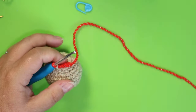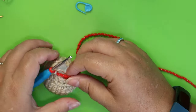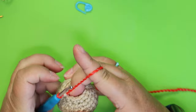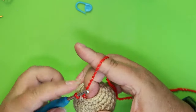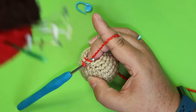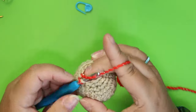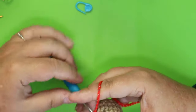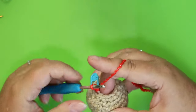So with the red, I want you to do the back loops only. So we're going to leave all these front loops exposed to put our little white trim on there. Sorry, I know that wasn't in focus, but back loops only, one single crochet in each of these 12 stitches.